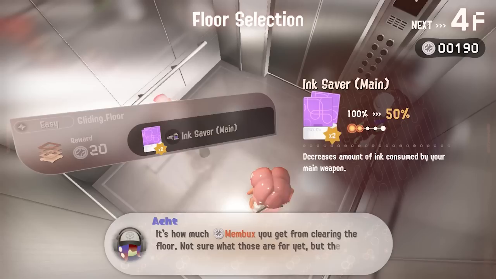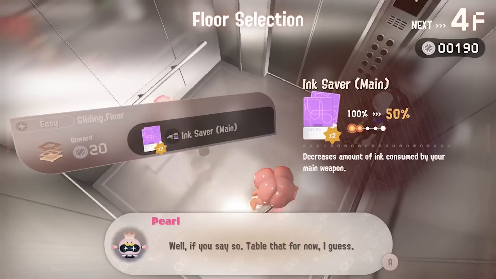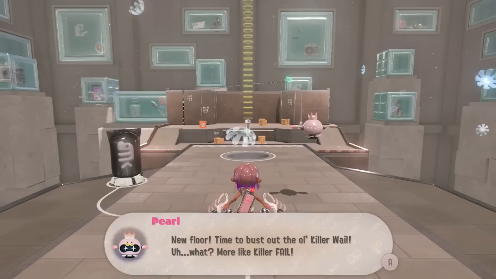It's how much mem bucks. I don't know why that's so funny to me. Membucks. It's the new cryptocurrency. It's like, whoa. I did not know Side Order was going to take that turn, but okay. New floor. Time to bust out the old killer whale. What? More like killer fail.